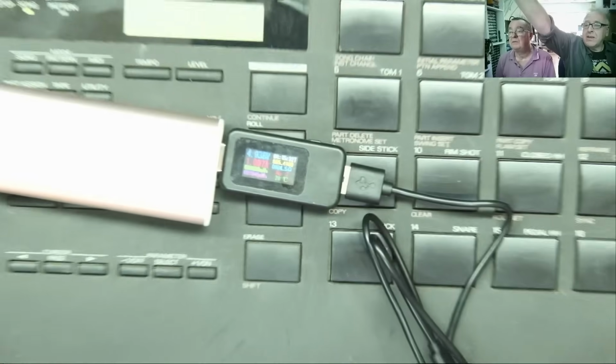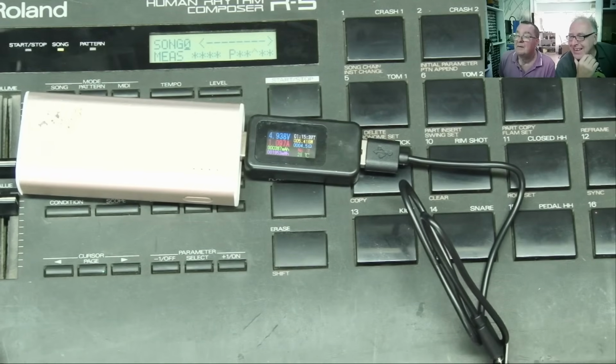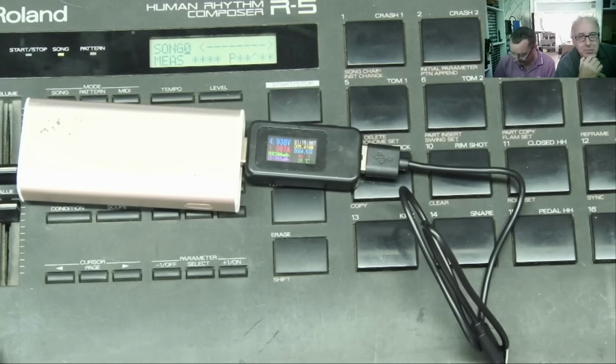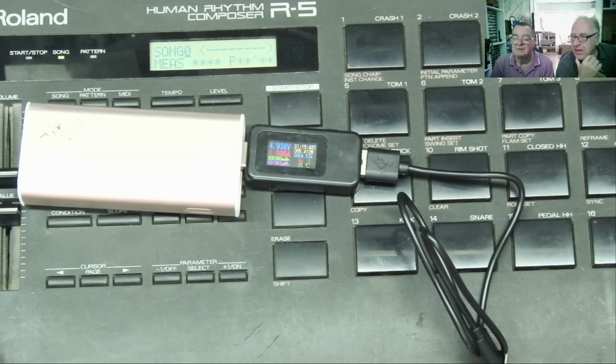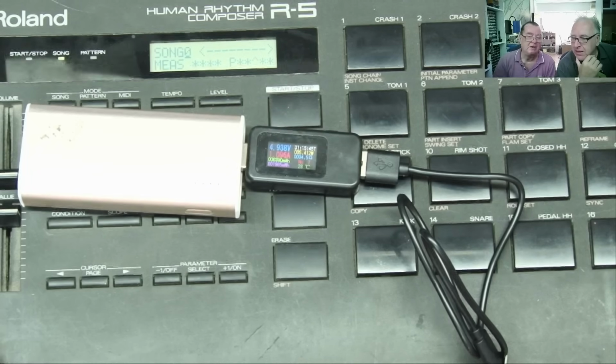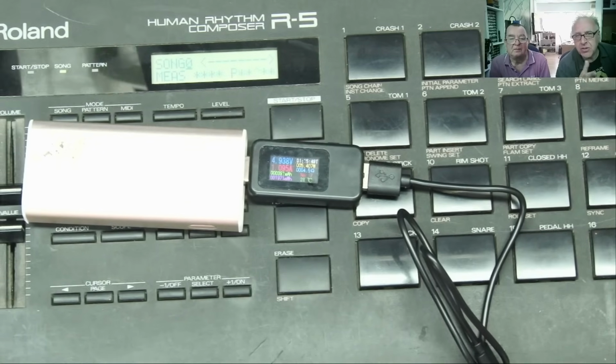And the thing is working. You can see it on the display there. Okay, guys, so that is basically how you do this. You'll see there are 2 different solutions there. I'd be very interested to hear from you which one of those you think would be the best way and why.